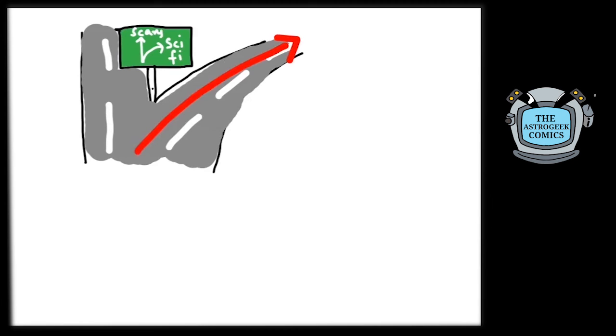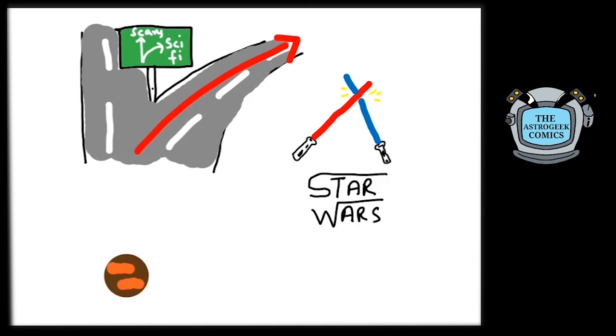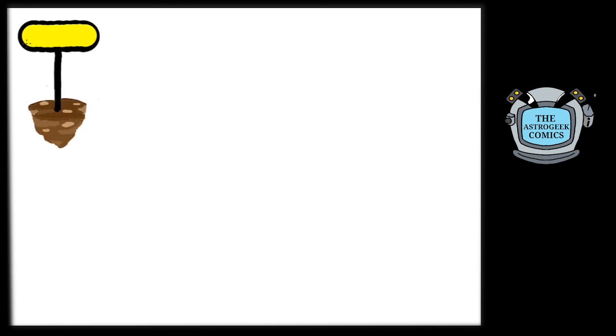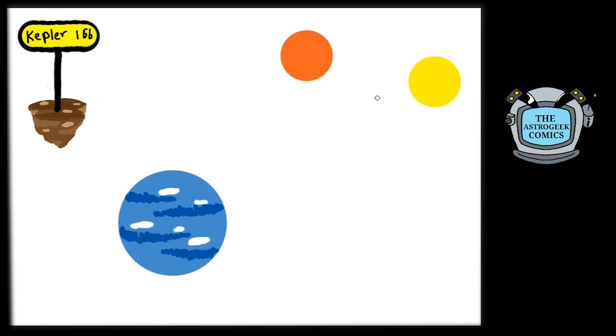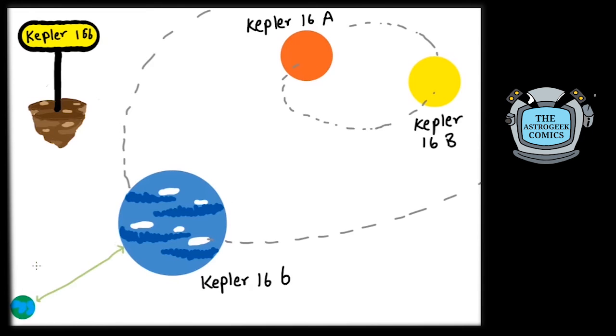Taking a slight turn from scary and deadly, let's talk about a planet out of science fiction. If you are a Star Wars fan, you would remember the planet Tatooine with its two stars or suns. We have in fact discovered a real example of the same. The planet Kepler-16b was the first to be found orbiting around a system of binary stars just 200 light-years away.